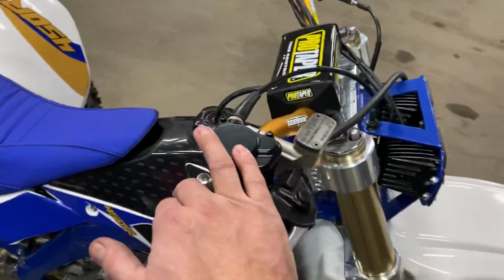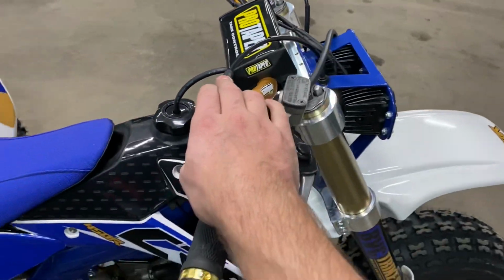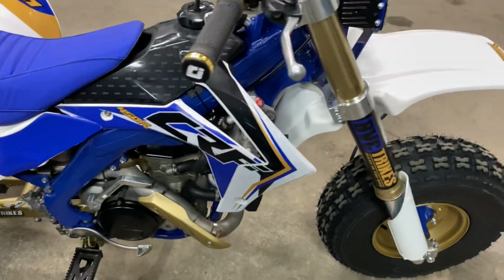So thumb throttle conversion, you guys have seen that in all of our builds too. So we're just taking the Honda style throttle and adapting it to the throttle body and making that work.